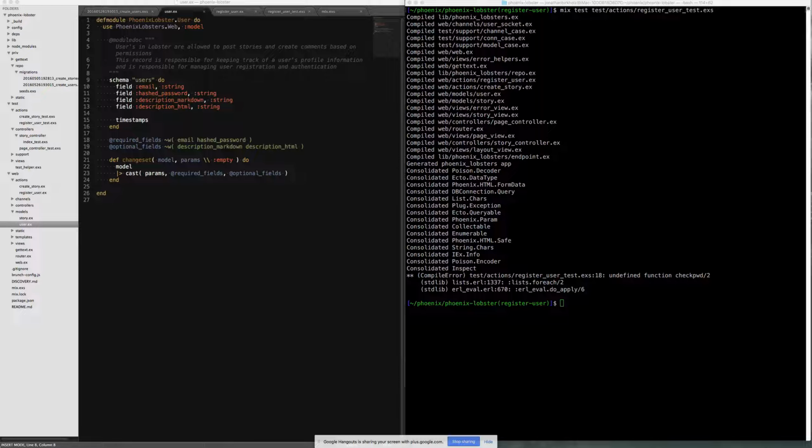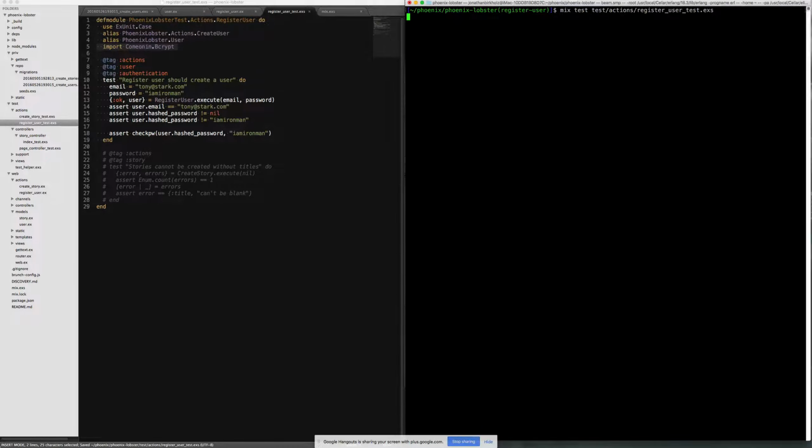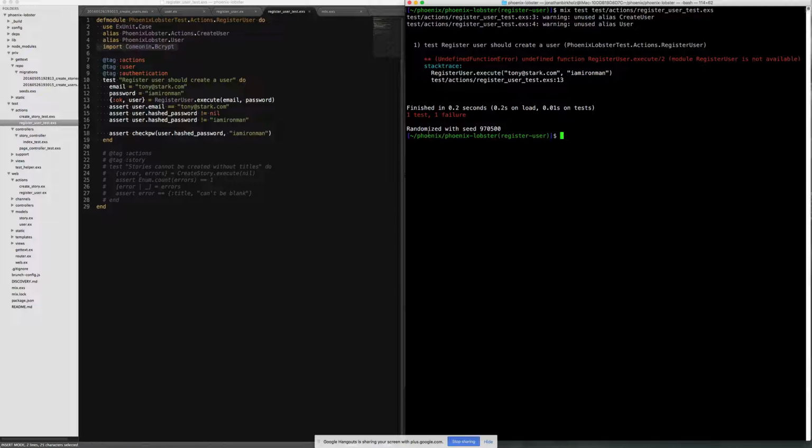What's the magic sauce? I think you need to do bcrypt dot, maybe? It's PW. Oh, okay. Yeah, because I have an import. That's what lets me do that. Oh, right. I'm still getting used to that. Register user is not available. Actions. Oh, register user.